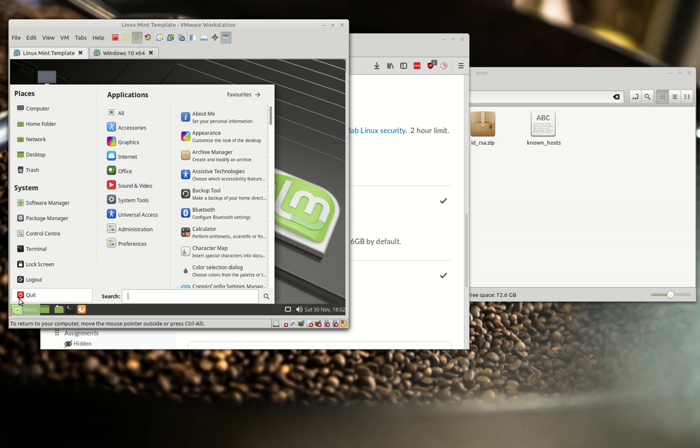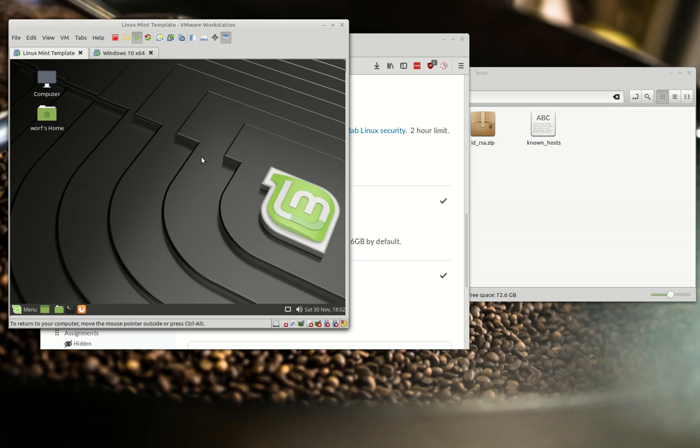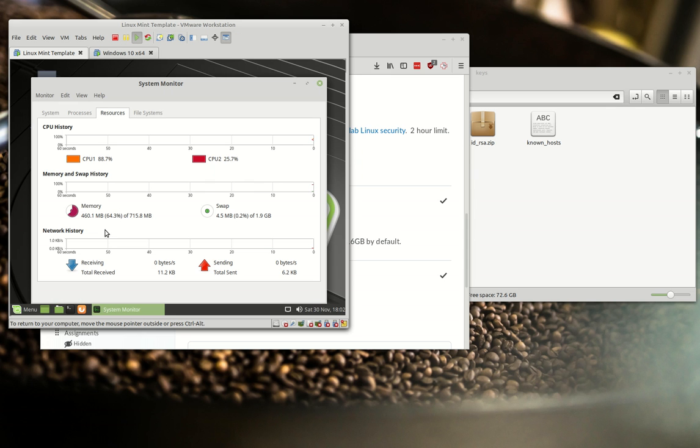Once it's fully loaded, you can just pull up the system monitor, and you can see that the RAM we gave it is more than sufficient. When it would become insufficient is if we were launching browsers such as Firefox or using any kind of utilities. So it is actually doing a bit of swapping. Do watch that, but ultimately for what we're doing, I couldn't see it go any higher.